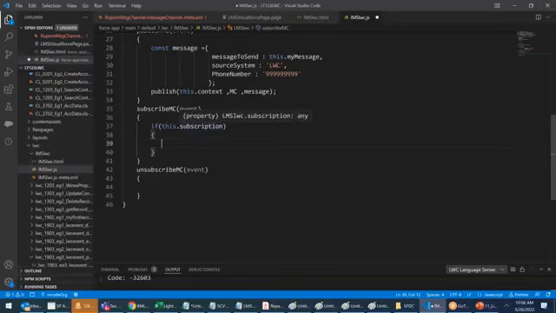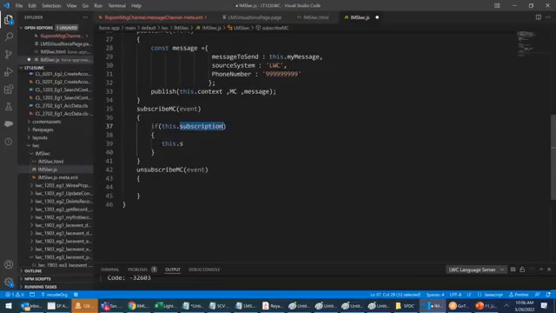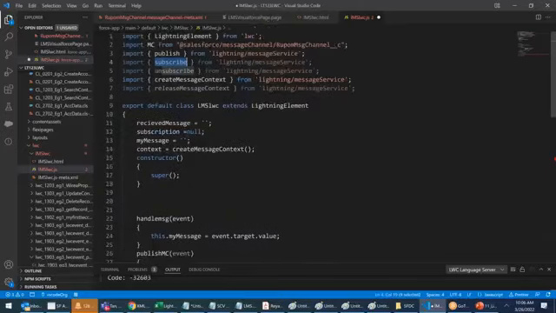Then if this dot subscription is null, what are you going to do? Then I'm going to write this dot subscription, same variable. This dot subscription is equals to subscribe. I want to receive the subscription, so subscribe.